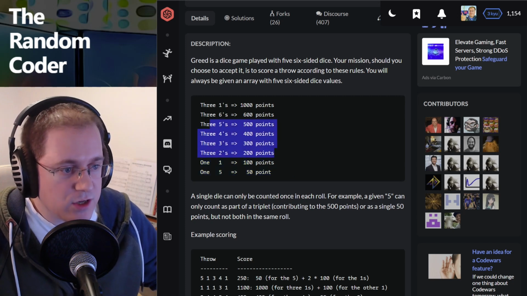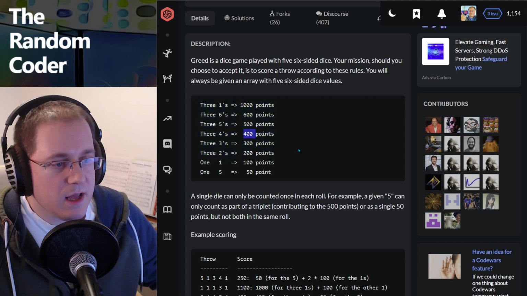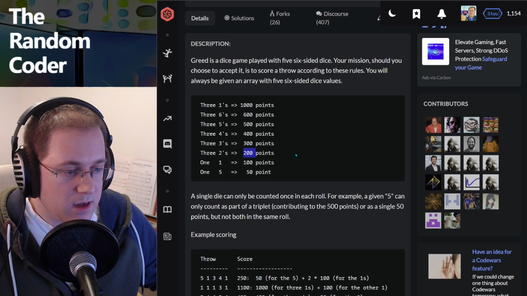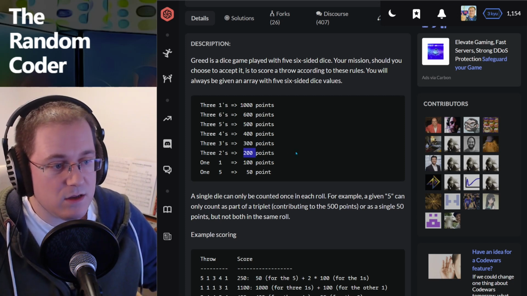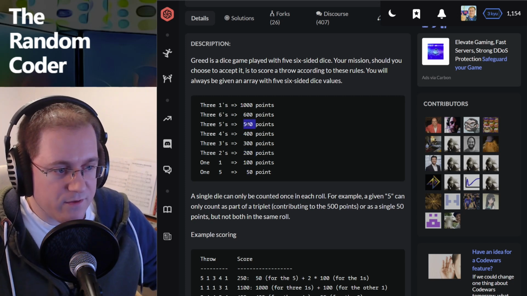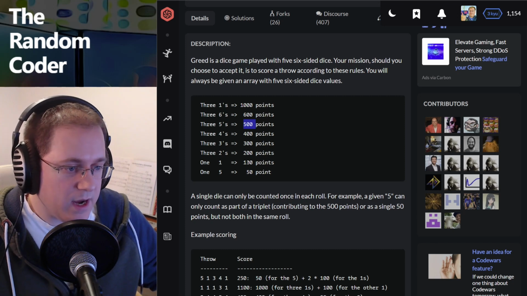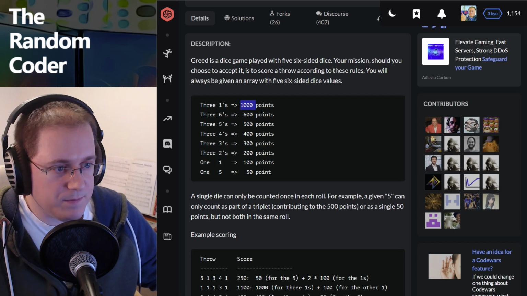And for each of the numbers, if you have 3 of a kind, you are awarded a number of points which exceeds the usual amount. So instead of getting 50, you would get 500 if you have 3 5s. And if you have 3 1s, then you get 1,000.